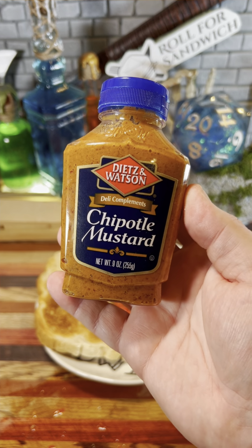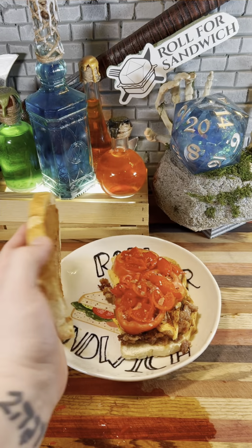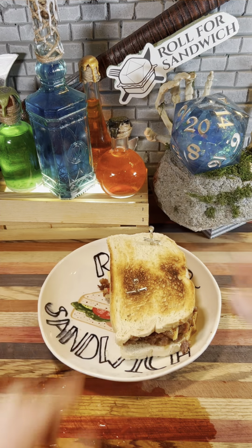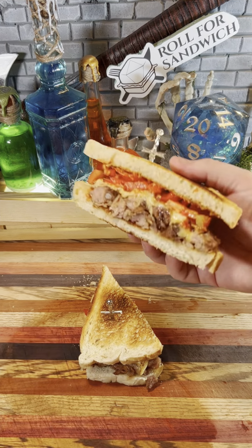Chipotle is actually made from smoked dried jalapenos, so flavor-wise, we're still right in there with the barbecue and acid and peppers. This was a pretty great roll for what we've got going. Let's get our toothpicks in to hold it together, and let's get it cut in half. And let's take a look at that cross-section.